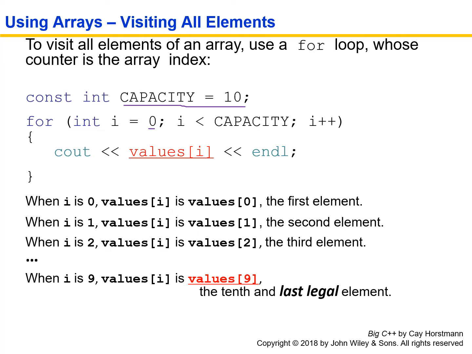You want to start at i equals 0 because that's the first index, and you want i to be less than, note this is not less than or equal to, capacity. That makes sure that you never reach that point at which you're overwriting your array's memory or reading from values that you don't have, that are not part of that array anymore. And then all you have to do is cout values at i, and that loop will write out all the values in your array.